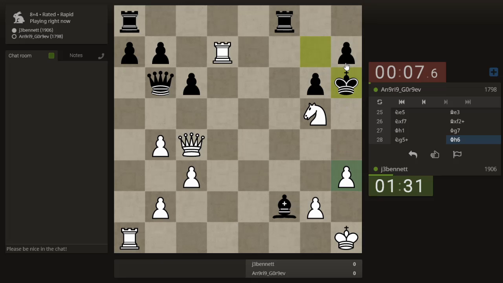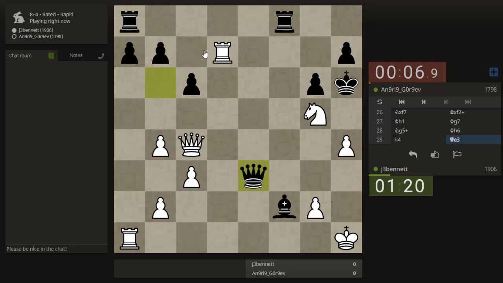Okay, pawn up, then he'll bring his rook over to defend. And what do I play? Then the knight check. So I guess this is the best move. That just is mate.